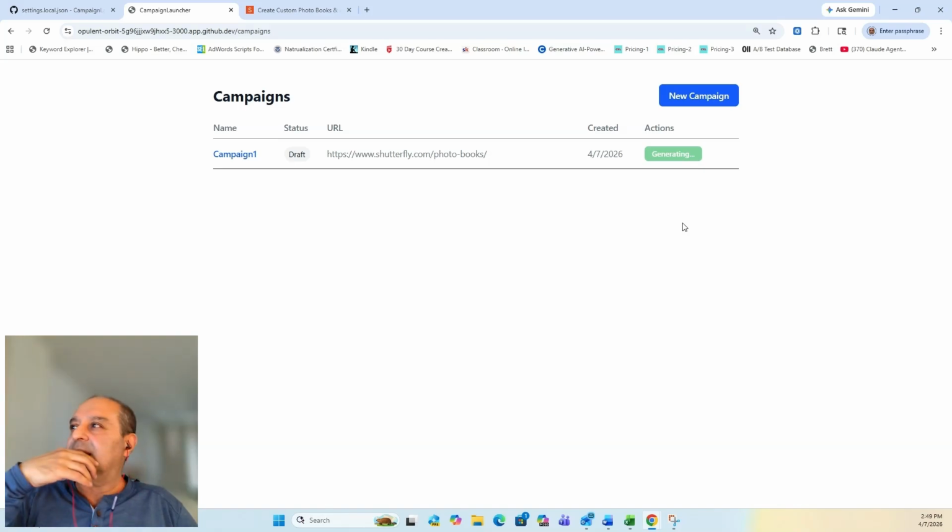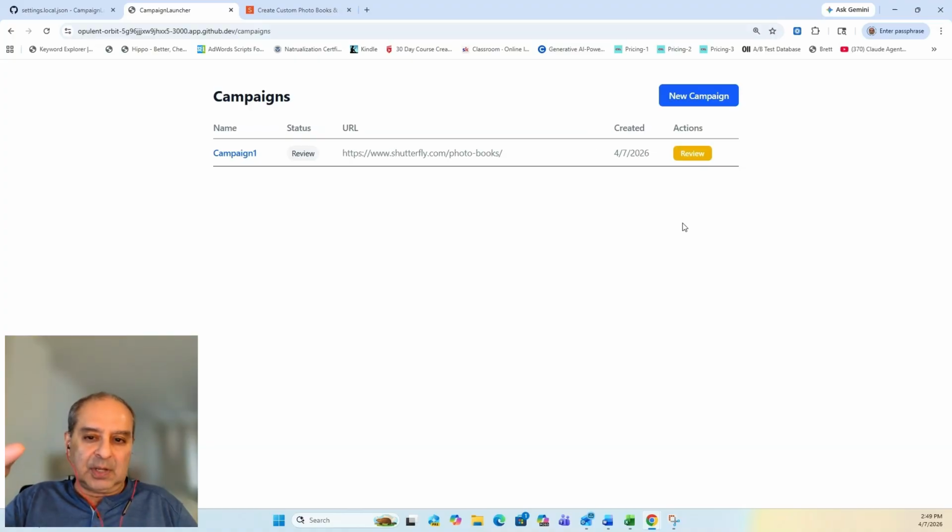I'm going to download the Excel because it's a little bit easier to manage it that way. And then we will see what we get. This takes a few seconds. The one thing I should add is you can do this in one of two ways once the Excel is finalized. You could use the Google APIs and push it automatically, but for that you need an API account, approved APIs. We do it in a different way here where you don't need the Google APIs, you can do it through Google Ad Scripts. All right, it's back.